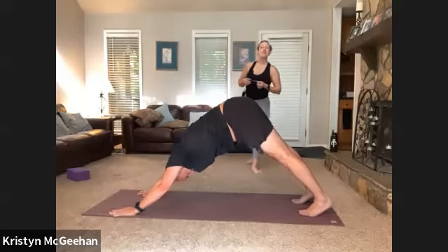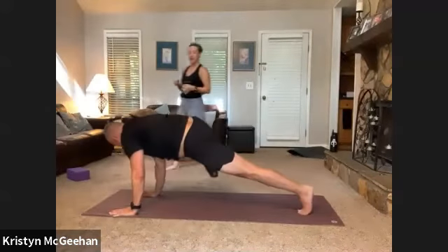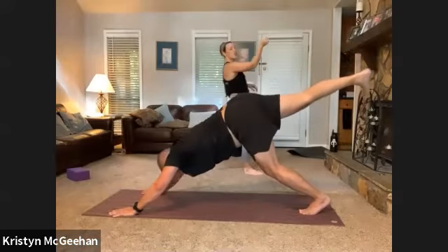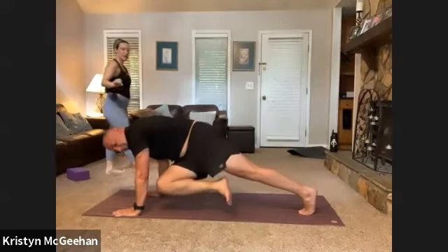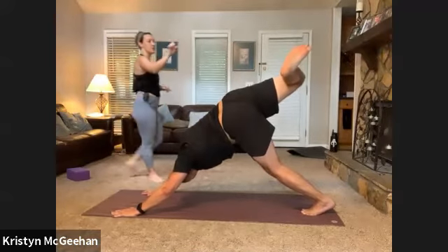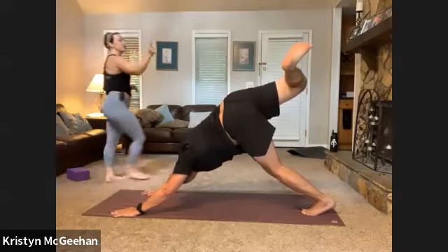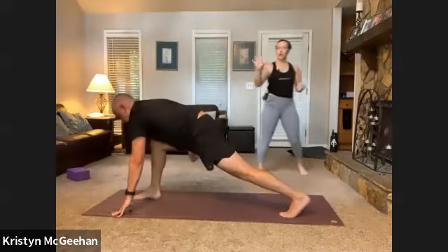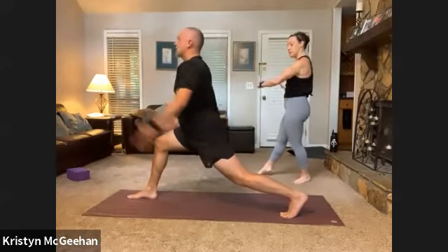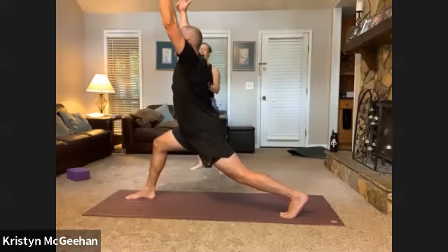Sweep your right leg up to the ceiling. Take your right knee and tap your right elbow as you come into plank. Sweep it back up to three-legged dog, draw that knee across your body and tap the left elbow. Three-legged dog — bend your knee, open your hip. Don't flip for this round — just stay here and enjoy the stretch. Step your right foot between your hands for high crescent — like a warrior one but up high on your back toes, all ten toes facing the front of your mat, arms sweep up.